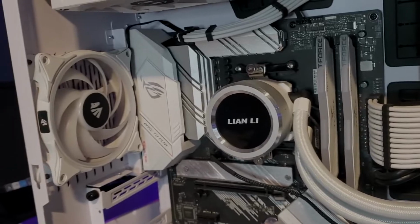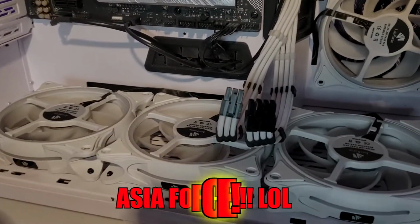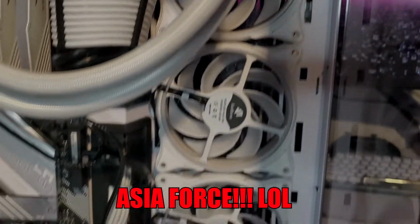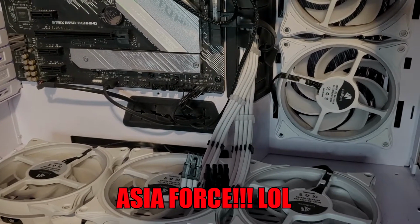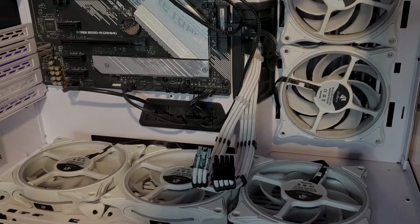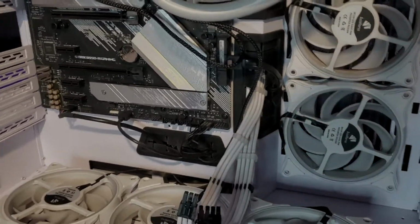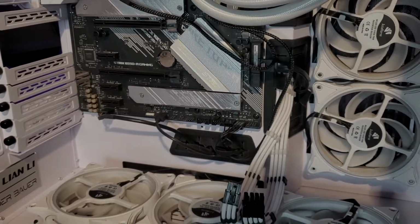And we also have these fans right here. These are Asia Horse, excuse me. And Asia Horse does come with its own proprietary connector. So it comes with its own box. You need to make sure you use that, because it does not connect to any other types of fans. It's its own connection, its own plug. And we also used these Asia Horse white cable extensions.